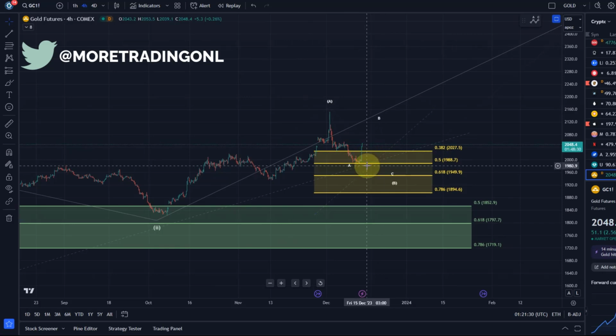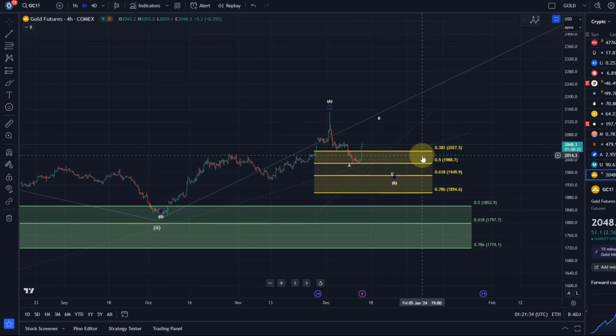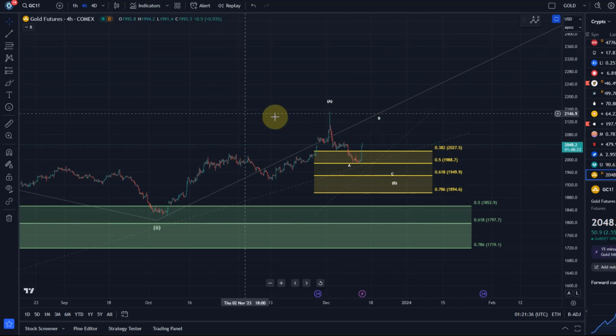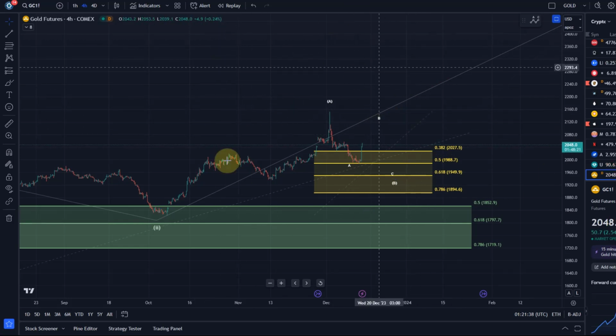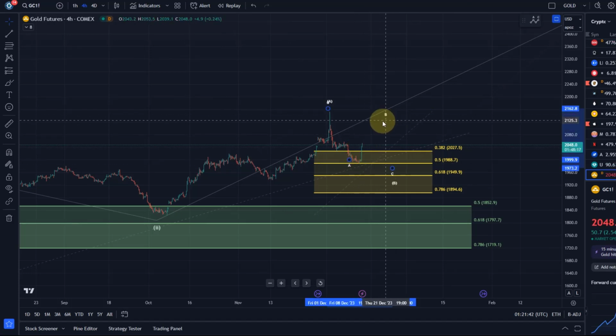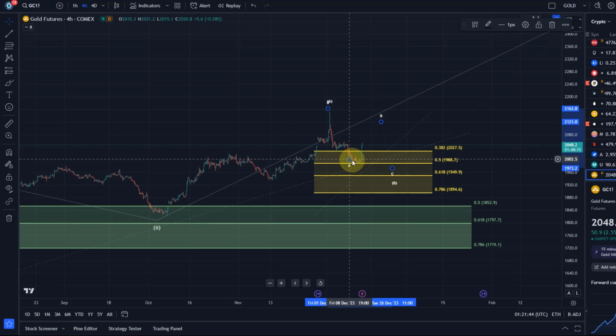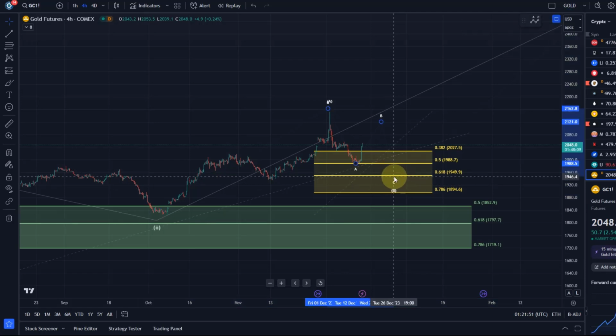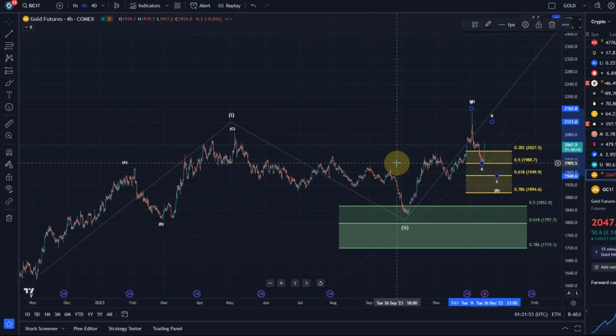Again, gold reacting to the fib support that we discussed in the last video. So at the moment, I don't need to introduce any change to the wave structure, to the wave count. This rally was kind of anticipated as a potential B wave rally, and then another C wave down still has to be considered. So we are going to take a look at the structure right now.